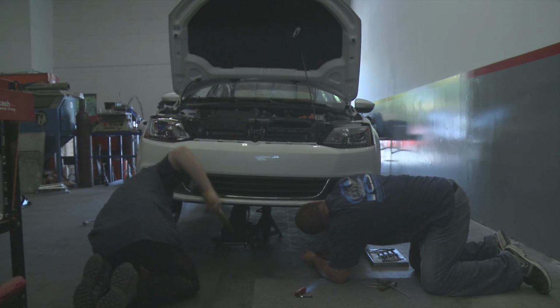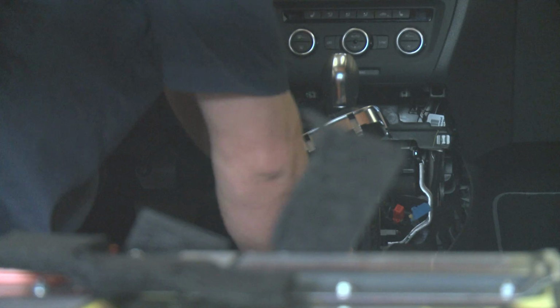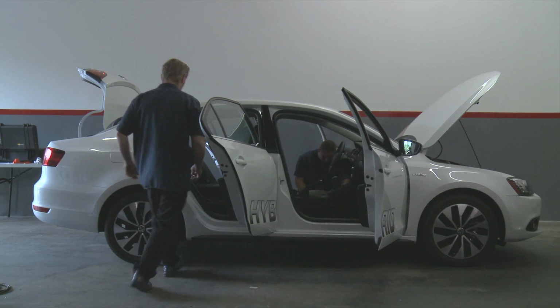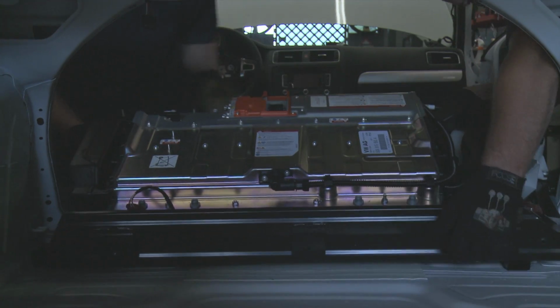And what we're going to do is take this car all apart so that we can put in the necessary safety equipment and make the modifications necessary to build the kind of speed that we need to do. So in order to do a land speed record, you need power. So we had to modify the Jetta's powertrain a bit. For the battery pack, Volkswagen got pretty tricky with that. Well, they actually configured the battery so that it would work kind of like nitrous.